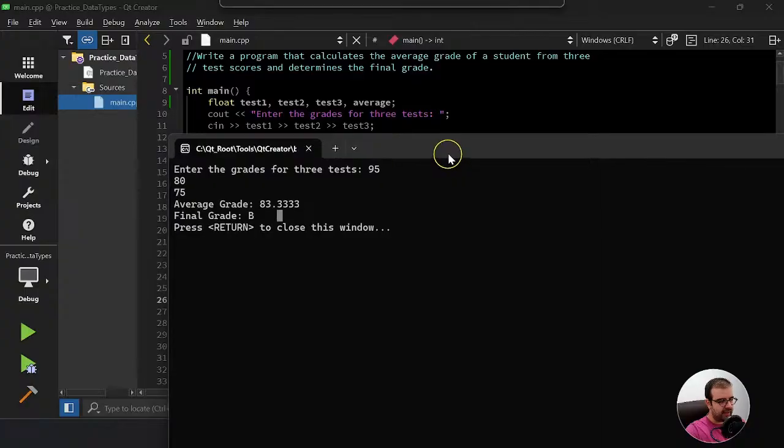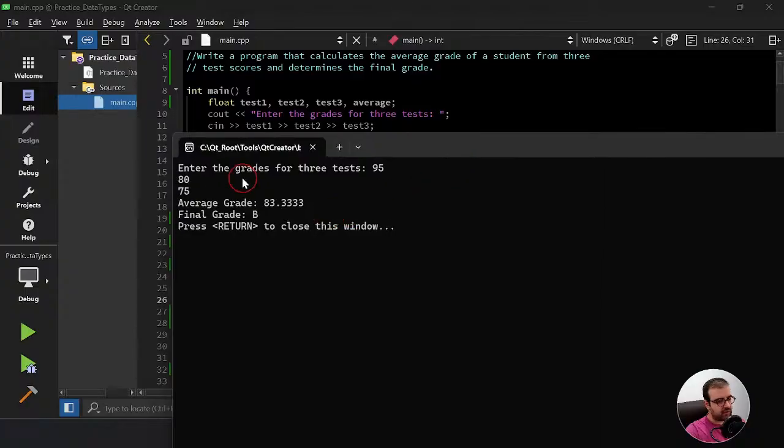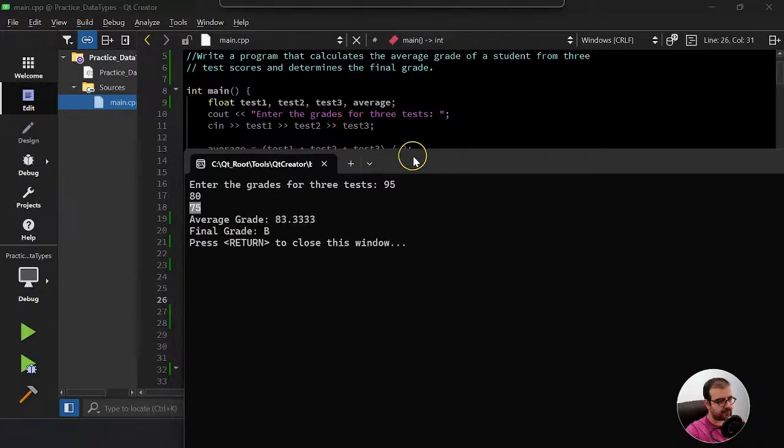So when I run the code, the first line is this line. It says enter the grades for 3 tests. Then I started entering 95, 80, and 75, and these 3 numbers are stored in test 1, test 2, and test 3 respectively.